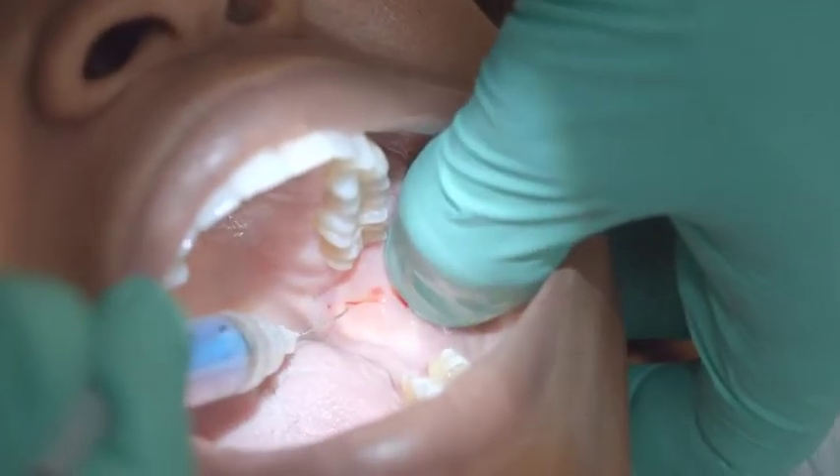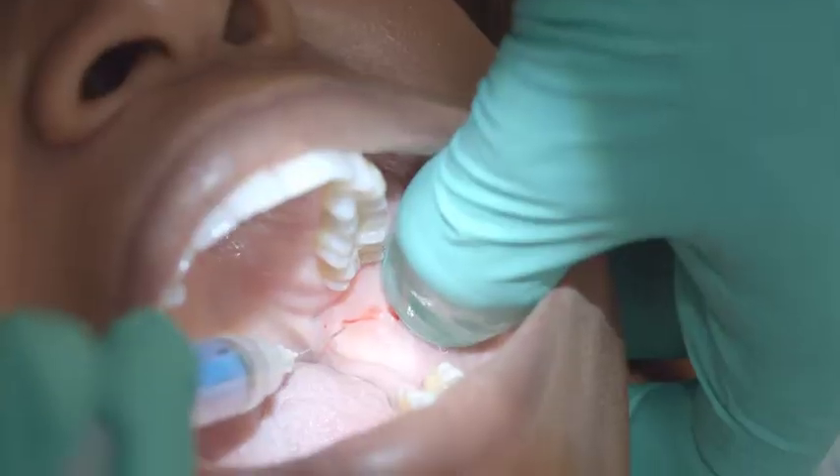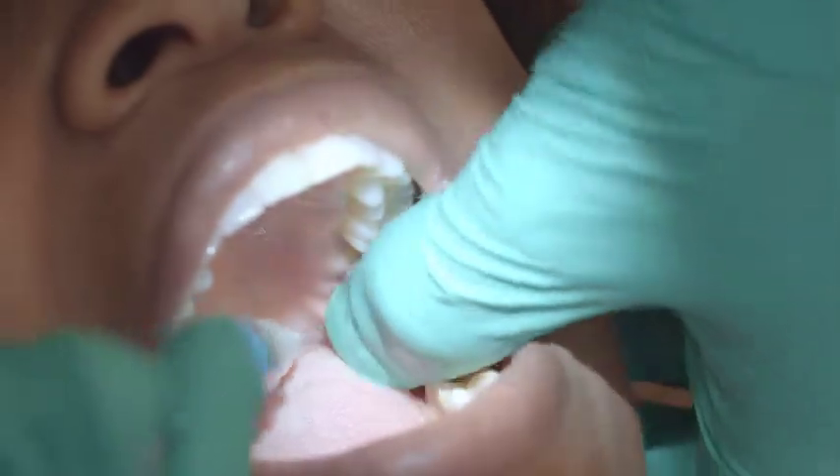I make sure I'm absolutely on the bone, coming on the inside of the mouth towards the tongue, and I slide that needle down parallel with the ramus. The nerve trunk for the inferior alveolar nerve block splits off into three different nerves: the long buccal, the inferior alveolar, and the lingual. Many times when we do the old traditional Halstead injection, we miss the long buccal. With this technique, coming in parallel to the ramus first and injecting a little along the way, we hit all three nerves — the long buccal first, then the inferior alveolar, and the lingual.